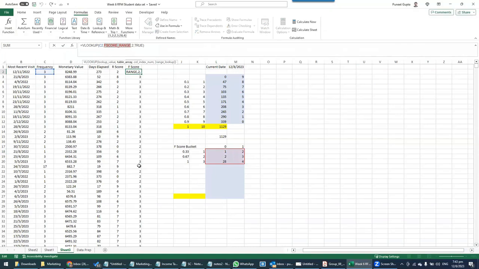So I guess it's not correct. 2 is also 3, 17 is also 3. Where is it? His screen, I'm not seeing it. Look up, score to true. No, where is it? 17 value.